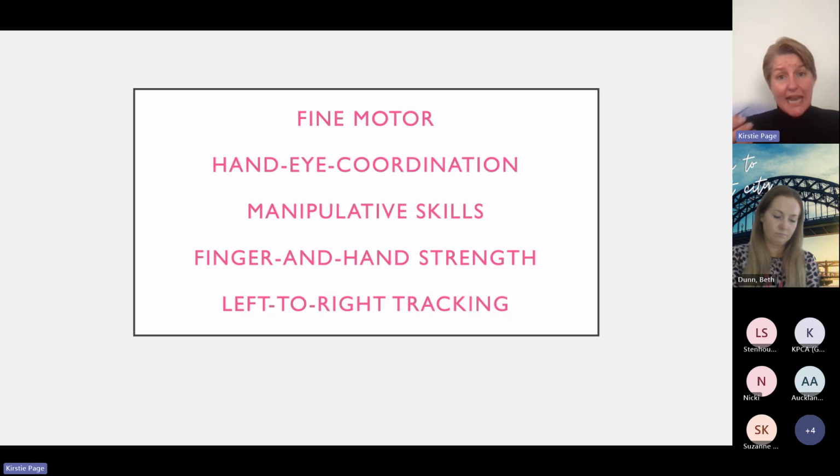And those will be hand-eye coordination, which is the most fundamental of fine motor skills. It will be the ability to have manipulative skills. And I want my children to be able to manipulate their digits, their fingers together, but also independently.